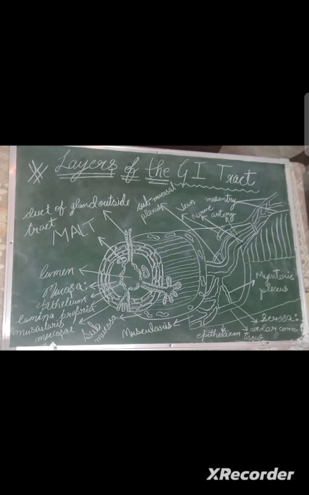Throughout the rest of the tract, the muscularis consists of smooth muscle that is generally found in two sheets: an inner sheet of circular fibers and an outer sheet of longitudinal fibers. Involuntary contractions of the smooth muscle help break down food, mix it well with digestive enzymes and secretions, and propel it along the tract. Between the layers of the muscularis is the second plexus of neurons, the myenteric plexus.